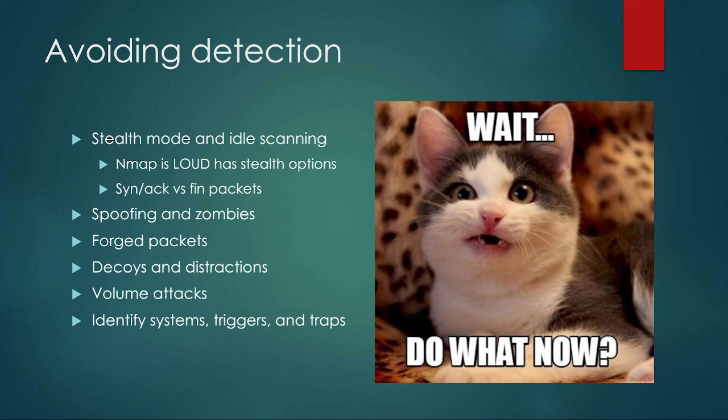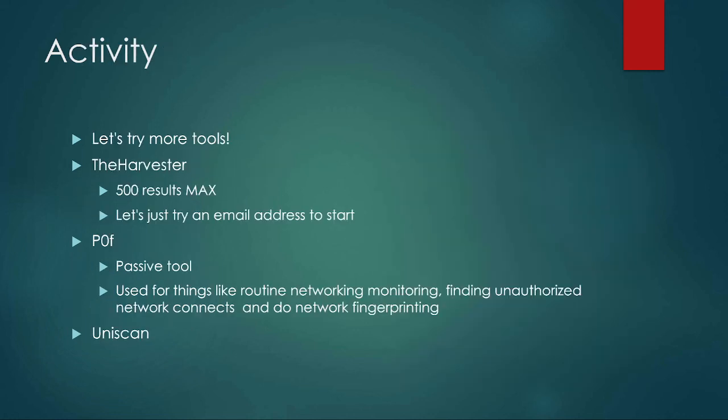It's also important that we think about, can we and have we identified any traps or triggers? Now, this can be a relatively difficult thing. Sometimes you can detect them, sometimes you can't, but that's part of what the recon process will hopefully do, is allow us to figure out, did they have anything set up? How can we avoid them?